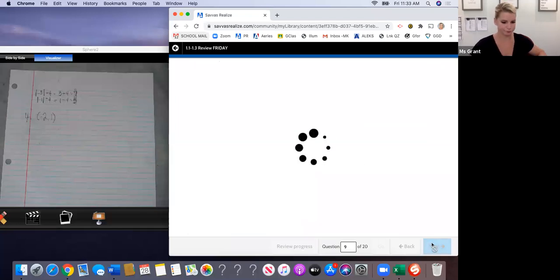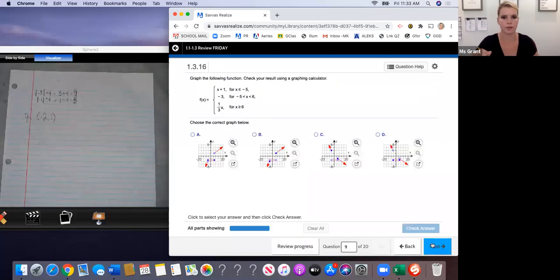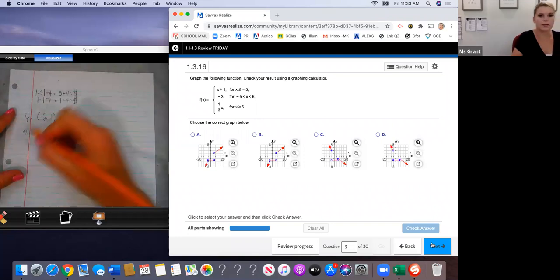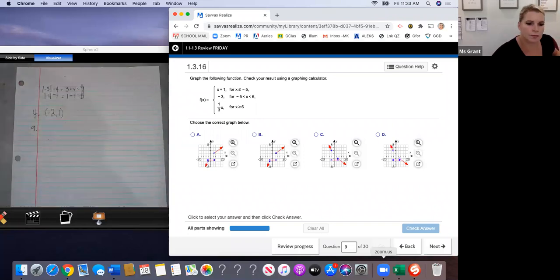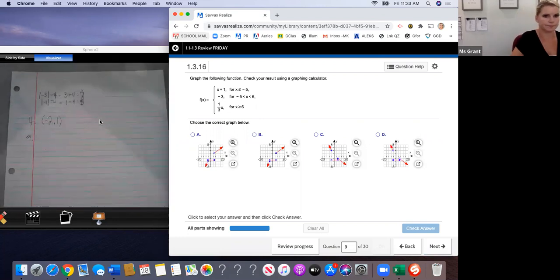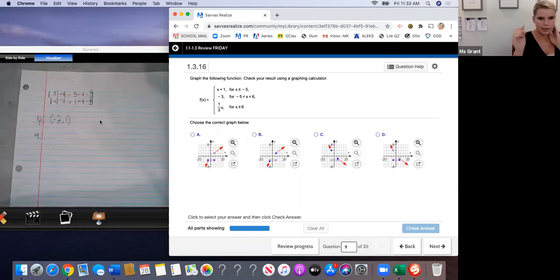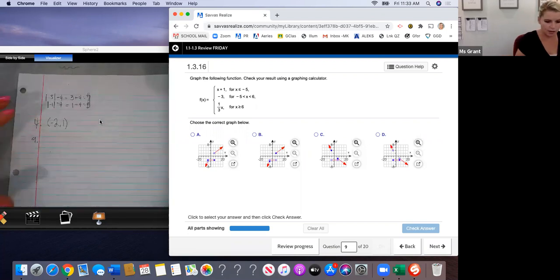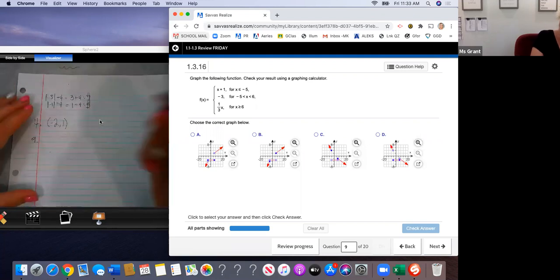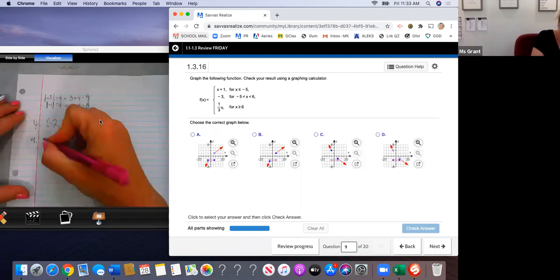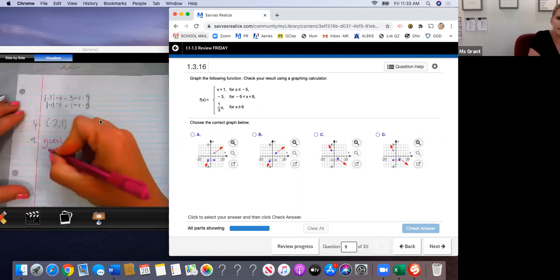Going on to 9. I think that I need to graph each one. So here you can see my screen on the right. I can't make it, oh, what I can do, I can go like this. Okay. X plus 1, I'll do them in different colors, okay, guys? X plus 1. And my constraint is that X is less than or equal to -5.